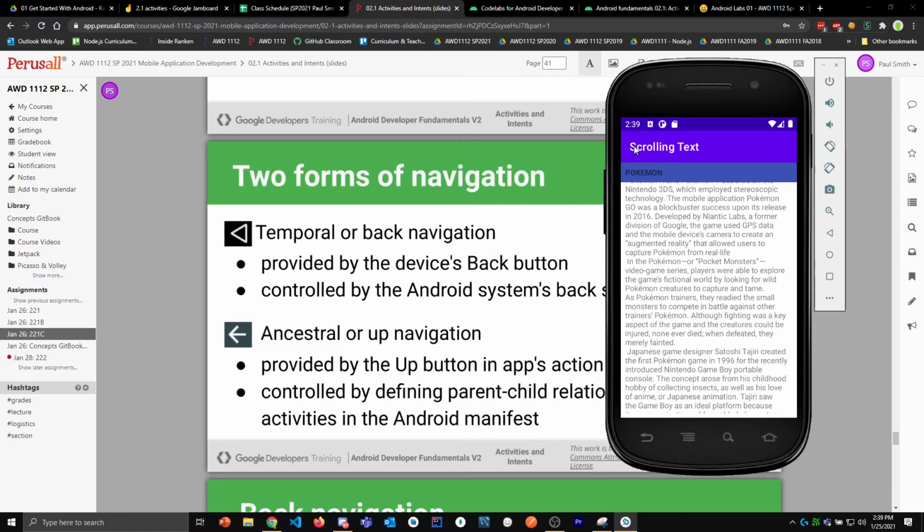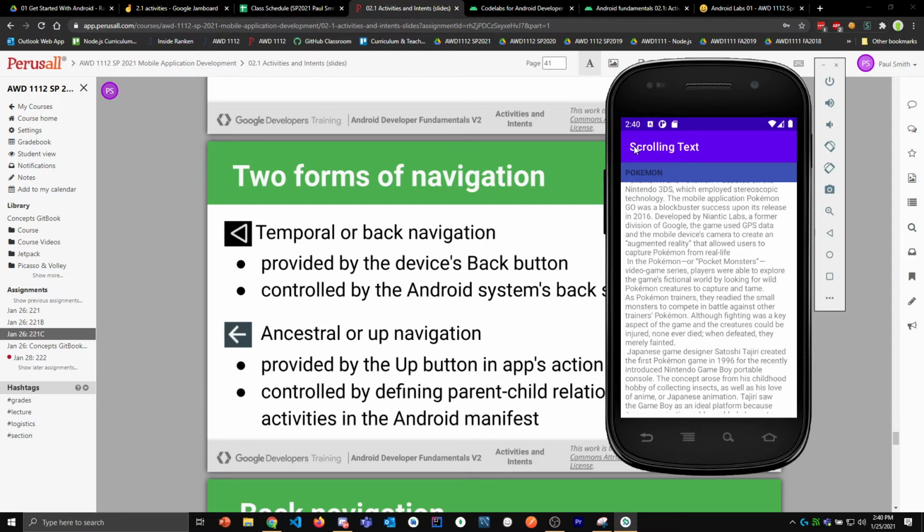Okay. And they might do the same things in some cases. You can make them do the same thing, but out of the box they do not. Out of the box, those two, the back button and the up navigation, do not do the same thing. Now, I will show you a workaround to get them to do the same thing, because my experience has been that it's usually a much better UI experience for your users and as a developer to have those be the same. But out of the box, they are not the same.